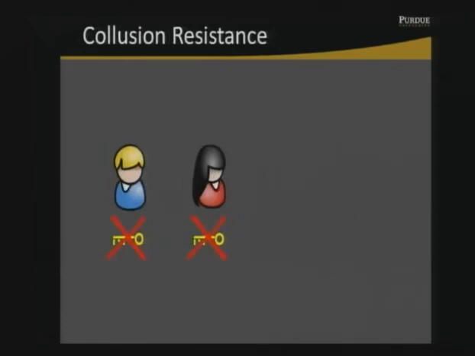Another important concept is collision resistance. When you provide this fine-grained group key management based on attributes, we need to make sure that if individual users cannot derive the group key, they shouldn't be able to combine their attributes and derive the group key. That's what collision resistance means. If they can combine and generate the group key, we say that the scheme is not collision resistant. I'll have an example later on in my presentation about this.